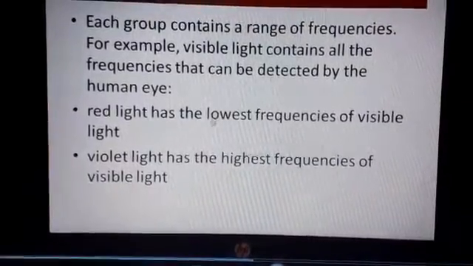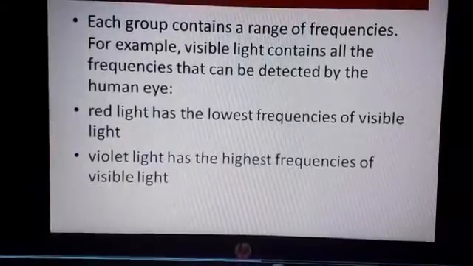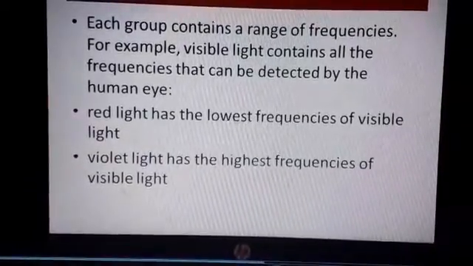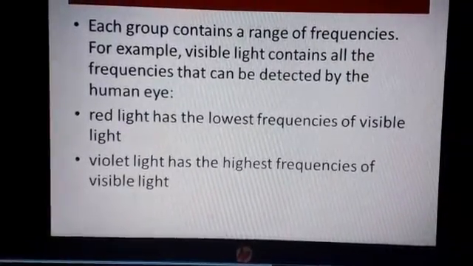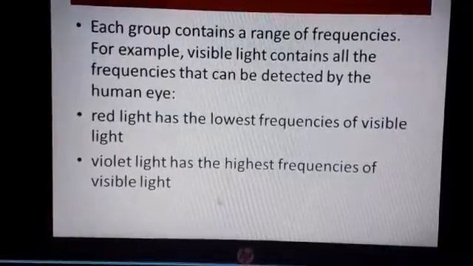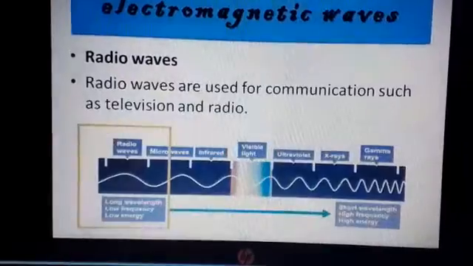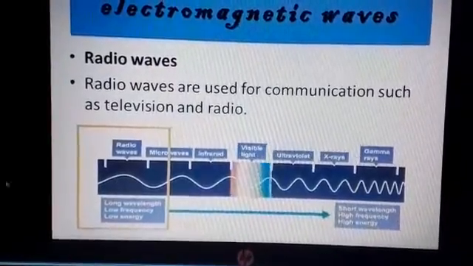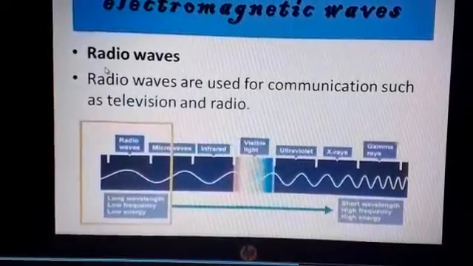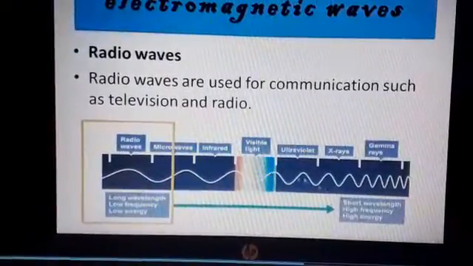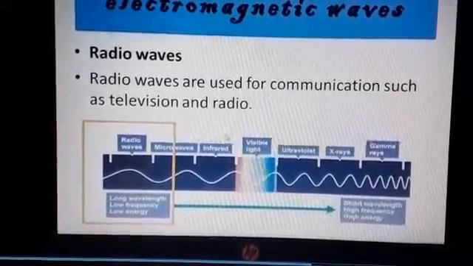The others you may feel, but you cannot see them. For example, red light has the lowest frequencies and the longer waves. And violet light has the highest frequency and the shortest waves of the ones we can detect using our eyes. Now, what do we use them for? Basically, radio waves are long, so we use them to carry waves of speech, as in radios.